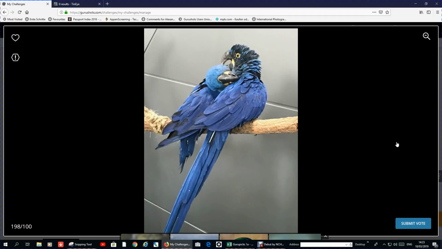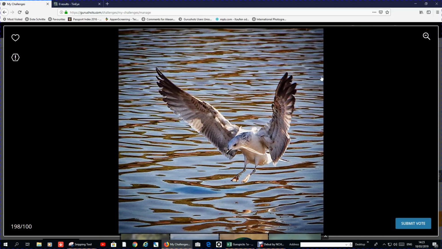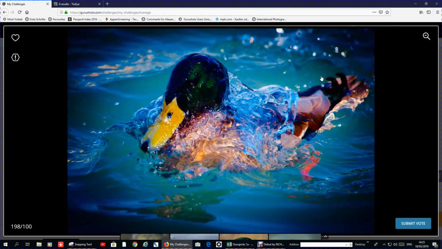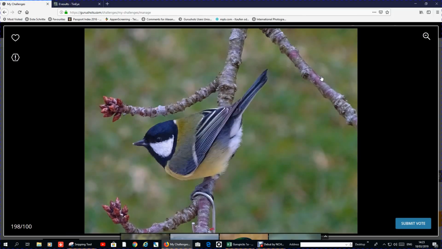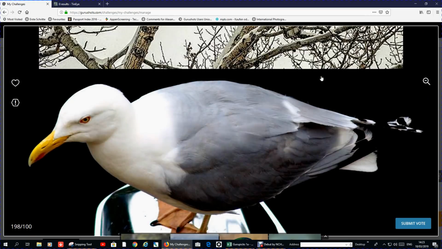Also, like I said, sometimes maybe like here, I like it, but here 2 things are going to block me. The tail, which is cut, and also I notice it's taken inside. And so I've decided not to give guru picks. I want to give guru picks to birds outside. But it's not a rule, it's just a feeling. So I can imagine some people will start criticizing. I'm just saying how I think at the moment.